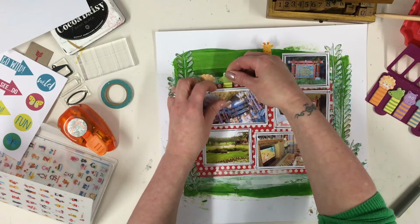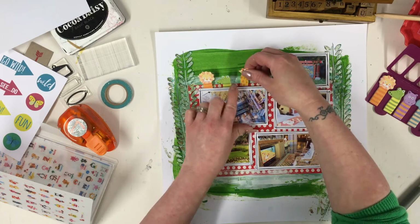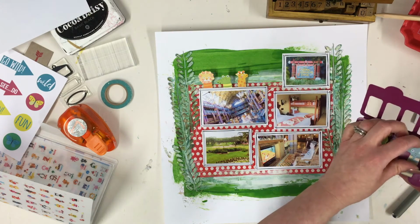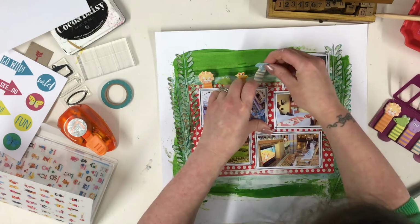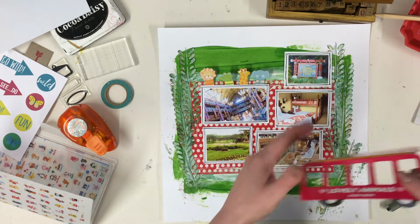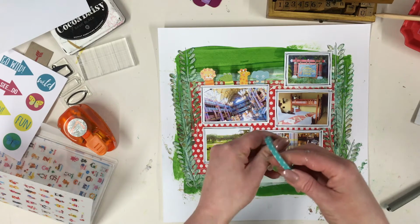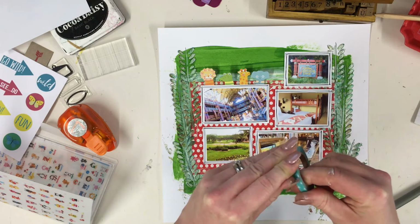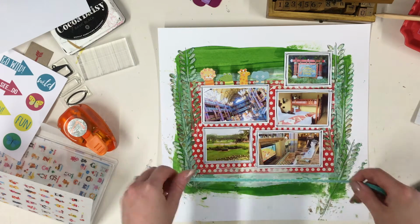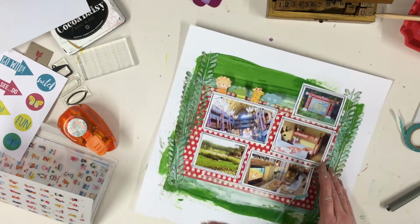These would work really well if you're doing a zoo visit or something like that, so you don't have to just use them on your planners. Should we add another one there? Let's have the elephant as well. There we go. So they are underneath my photograph. And I'm also going to add some of the washi tape. Each kit comes with a roll of skinny washi. The colours do vary. There are a few different ones, so it's not all of this colour. Let's pop that along the bottom. I like adding bits and pieces when I scrapbook. Oops, a daisy.